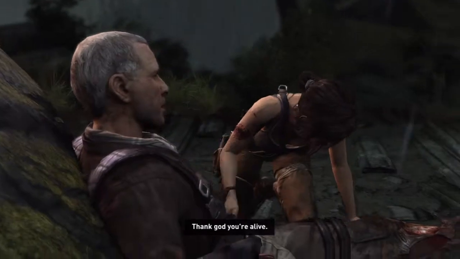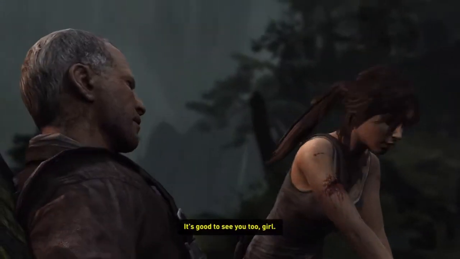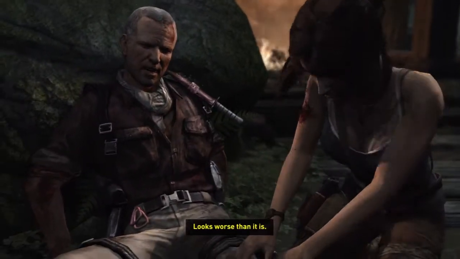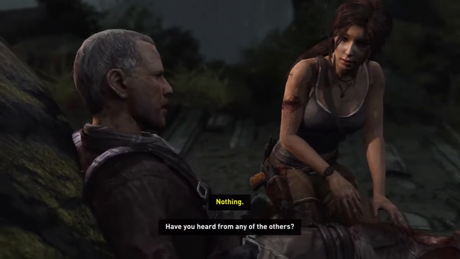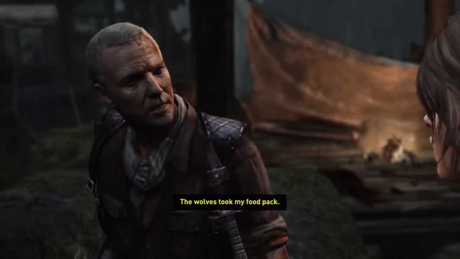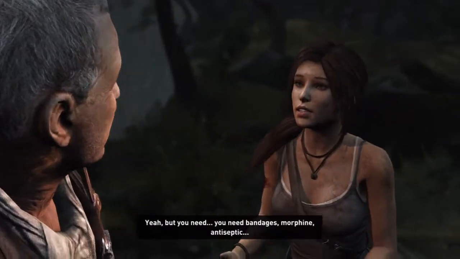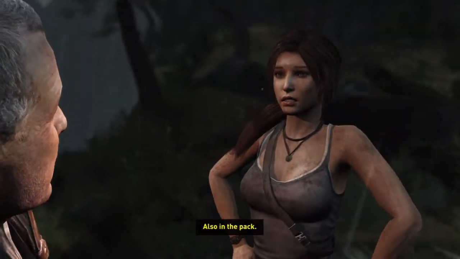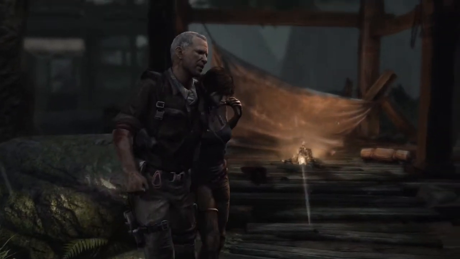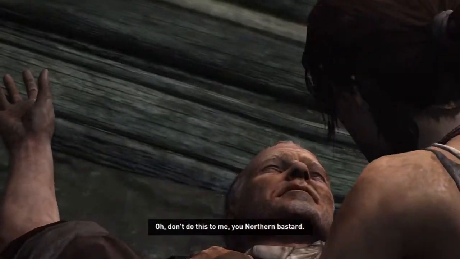Thank God you're alive. Oh. God's got nothing to do with it. Good to see you too, girl. Sorry, they did a real number on your leg. No, looks worse than it is. Have you heard from any of the others? Nothing. Wait, what are you doing? The wolves took my food pack. The transmitter from the lifeboat's in it. If we don't get that back, we're not getting off this bloody island. Yeah, you need bandages, morphine, antiseptic. Also in the pack. Exactly. Come here. Come on. Oh. Oh no. No. Oh, don't do this to me, you northern bastard.